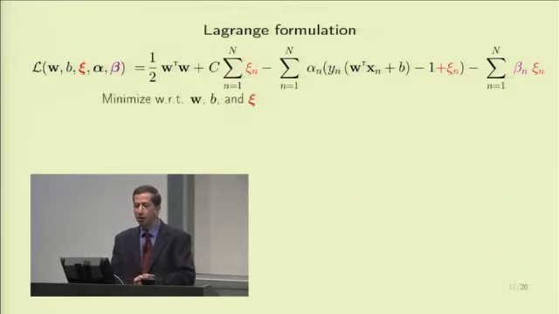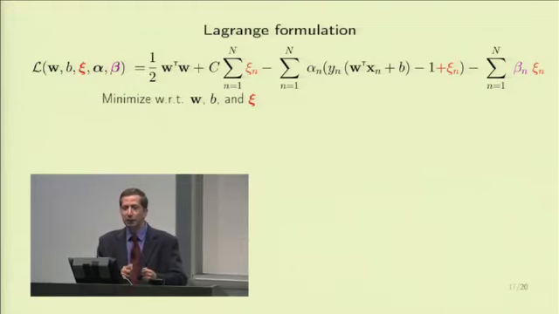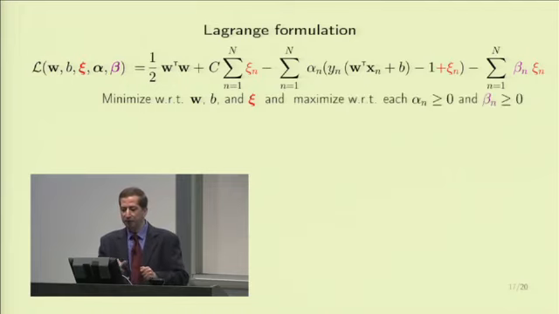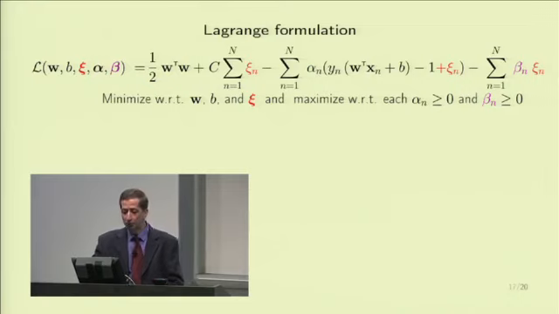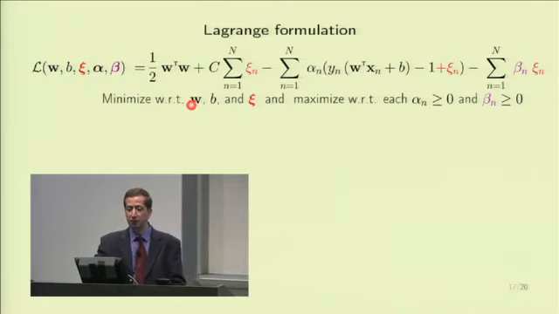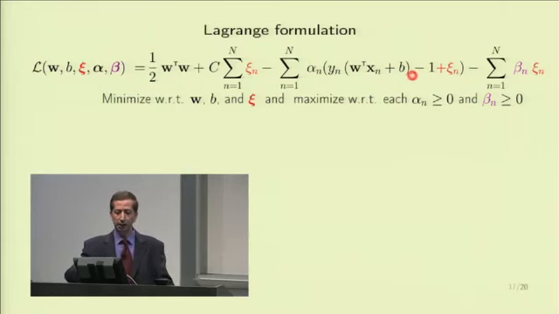So we are going to minimize this with respect to W and B, which we used to do, and with respect to psi, which is our new variable. And then we are going to maximize with respect to the Lagrange multipliers, the alphas, which we used to have, and the betas are the new ones in town. So let's do the first one. Let's do the minimization with respect to W, which we did before. Can you differentiate this with respect to W? I will get a W here.